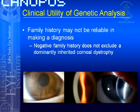This child had a history of recurrent corneal erosions, neither parent affected, classic Bowman layer dystrophy, which I proved it to be, and proved it to be a spontaneous mutation. And this has been published several times before in the literature. This patient came to me for LASIK surgery, what looked like Meesmann's corneal dystrophy. He had 12 siblings, not a single one affected, yet he still has Meesmann's dystrophy as proven by screening of the genes that cause Meesmann's. So in that case, the large family, still nobody affected.